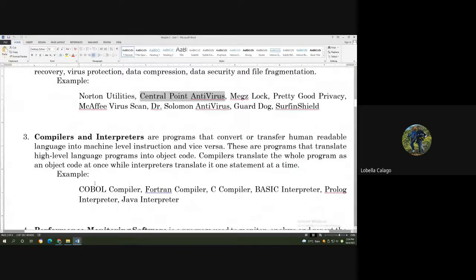Compilers and interpreters are programs that convert or translate human-readable language into machine-level instruction and vice versa. What does this mean? The computer is an electronic device, so it only reads binary language, which is 1 and 0, which means on and off. While for humans, what we understand is the English language.